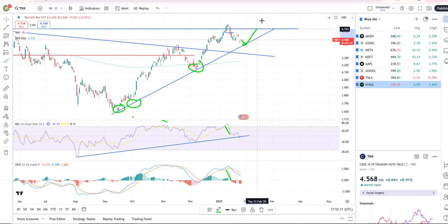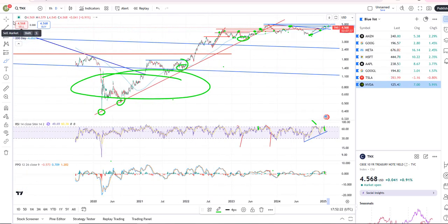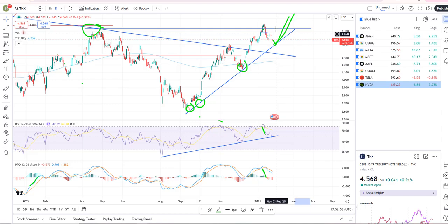I think interest rates maybe come in a little bit more, and then the next leg up in interest rates should put pressure on the market. So here's my outlook on interest rates. You go back, this is the cycle high right here, about 5% roughly on the 10-year. I think we're going to bounce off this support and continue to rally, pop above that former high, and probably put in a divergent high. It'll probably be negative divergence when we pop that high. The market's going to panic because interest rates are spiking, and you're going to see stocks come in quite a bit.